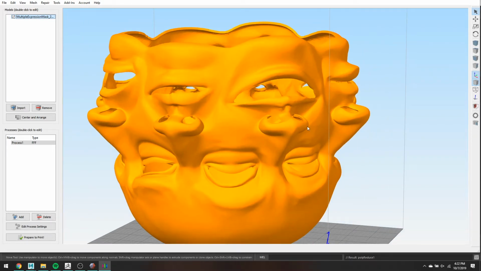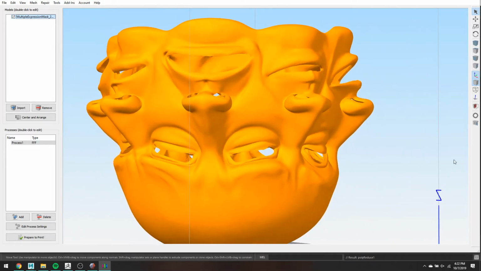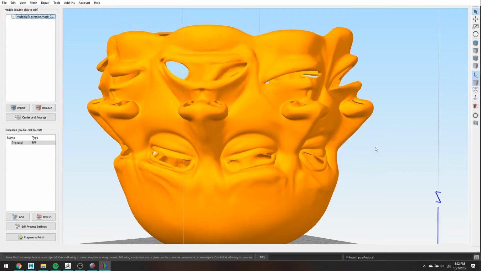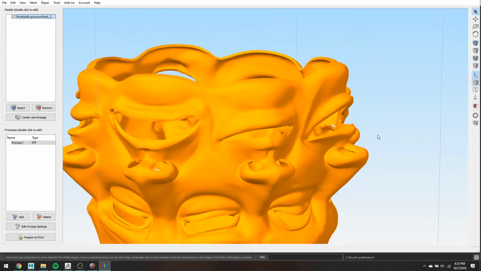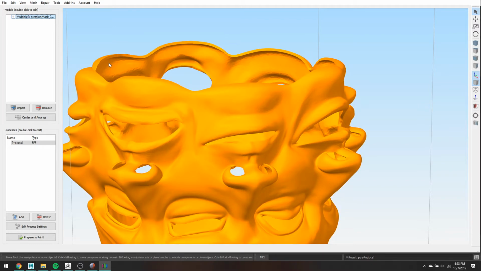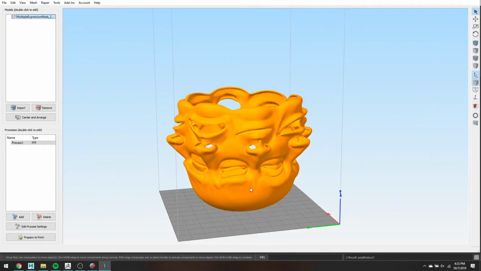So actually when I printed this, I literally only did supports on some of the mouth holes and some of the eye holes. The nose pretty much prints supportless. It's a really aggressive supportless, but it's supportless. And even these overhangs under the chin also do a pretty good job printing supportless if you use a 0.1 millimeter layer height. 0.3 would destroy this. But I don't want to print this entire thing at 0.1 millimeters. I would triple the printing time and make it like a 5-day print.